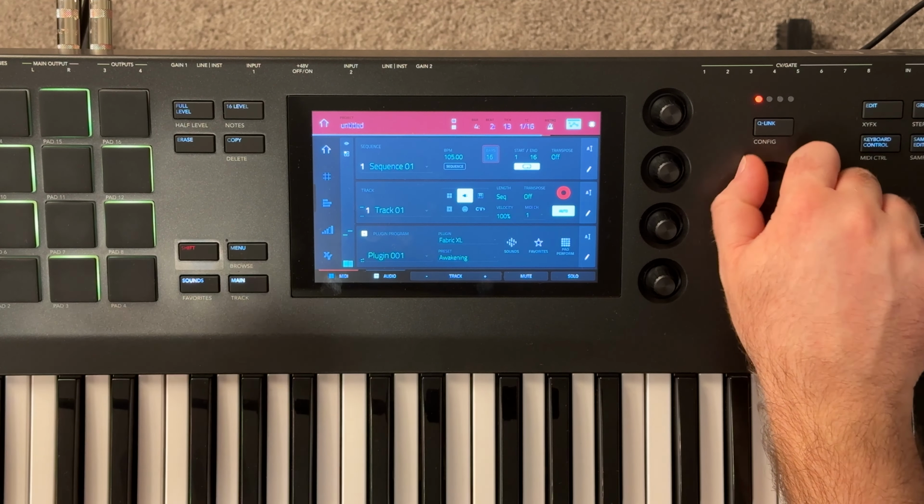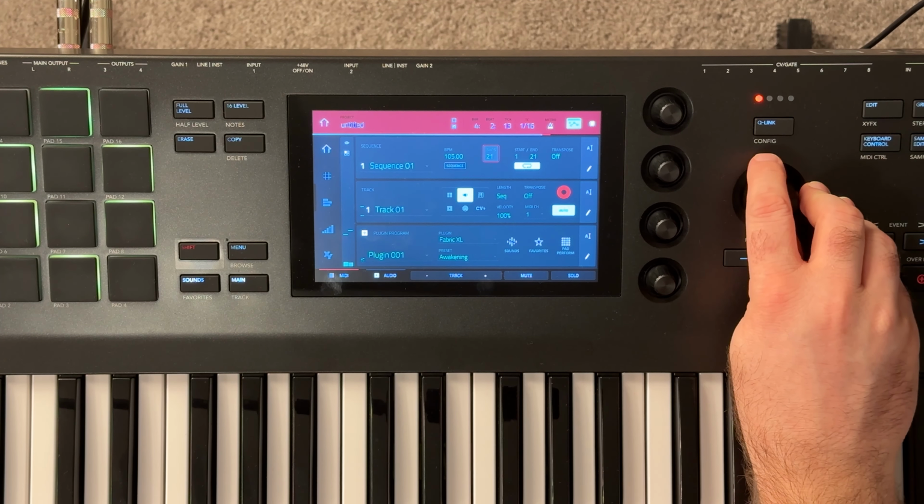Okay, so let's just grab our bars here and let's swoop that right up, so we have plenty of room. We're gonna do this in a linear fashion in today's video. I'm probably gonna start with the melody, then record the drums, and that's as far as I've gotten mentally preparing for this video. So we're gonna do this on the fly.